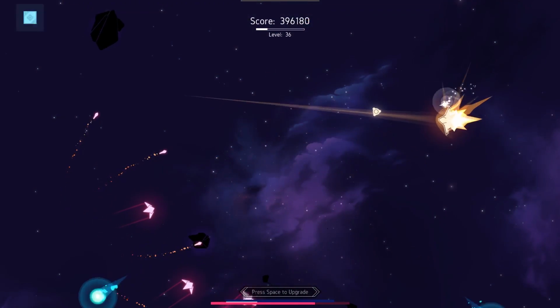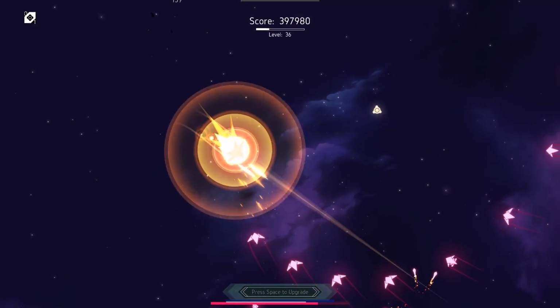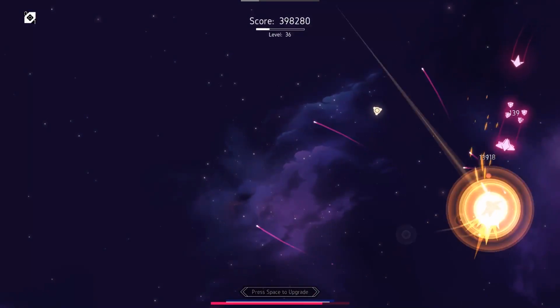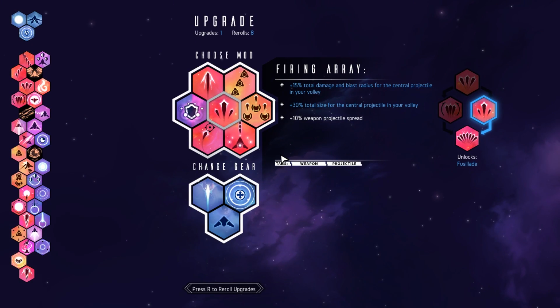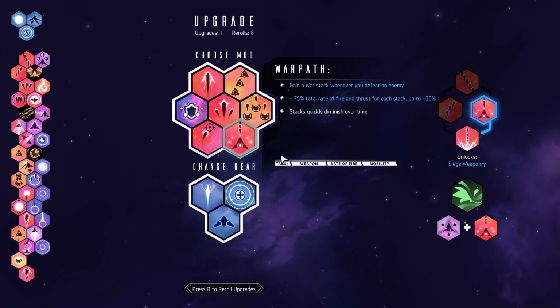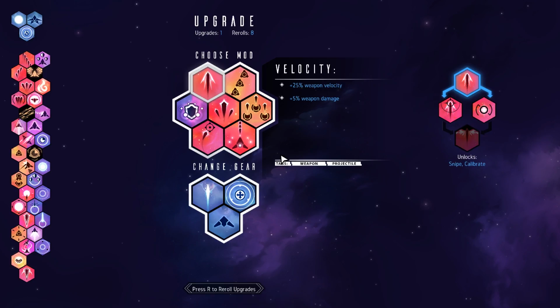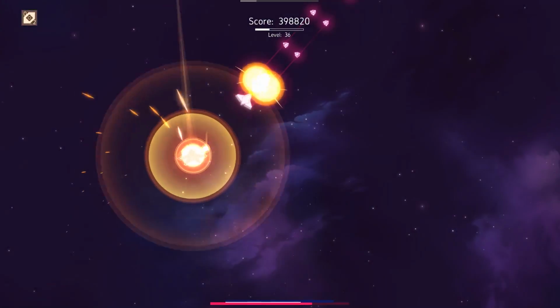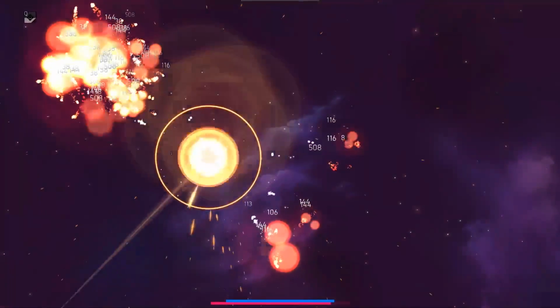Just park that next to you for a second. I mean, it works. Okay, we got a level. Yeah. Warpath wouldn't be bad. Gets you more rate of thrust. No, I want velocity because that's going to give me extra range on my little nubbins. That's true. Again, it is affected by things like velocity now, so good idea.